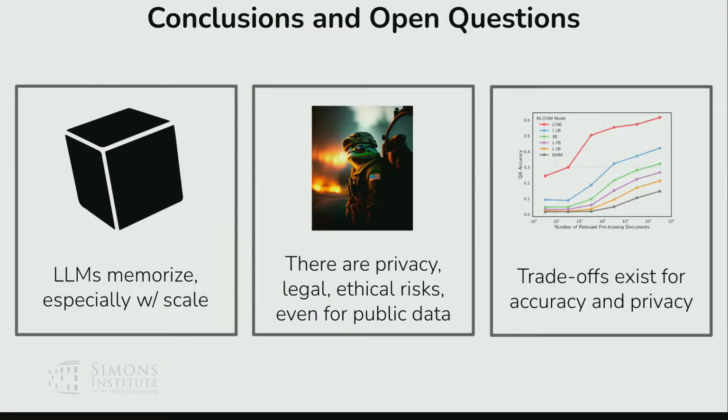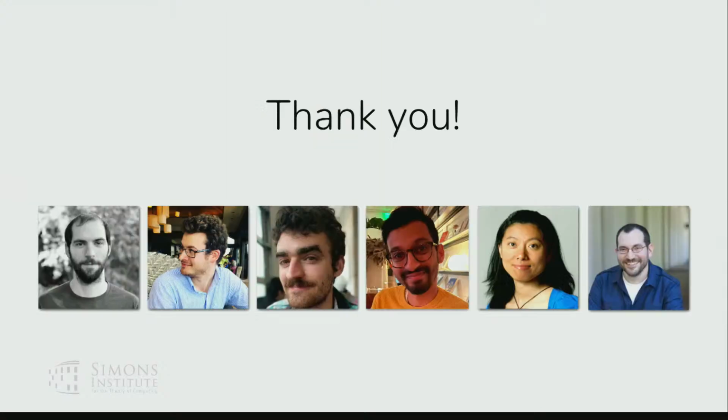And finally, which I think is the key new thing in this talk, is that there's really this trade-off that exists between accuracy and privacy in many cases. For a lot of applications, we care about models memorizing and absorbing as much as they can from the training data. From the privacy perspective, you want to memorize and remember as little as you can from the training data. And so how do you balance and modulate those things in practice, whether it be new algorithms or new model designs, as we showed in the silo example. Cool. That's everything. Thank you.